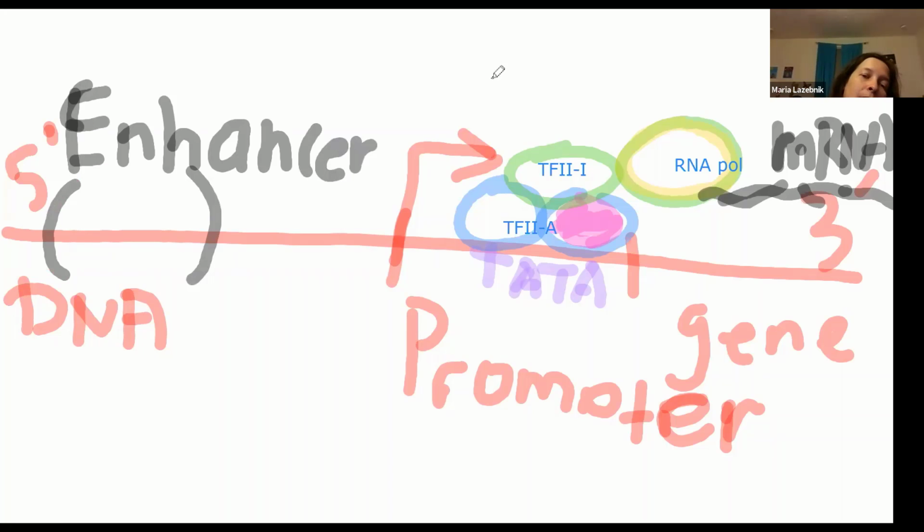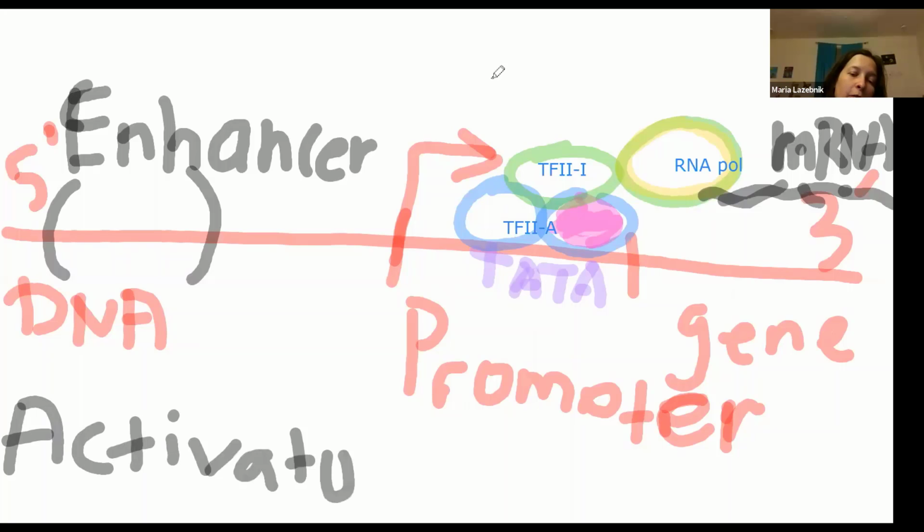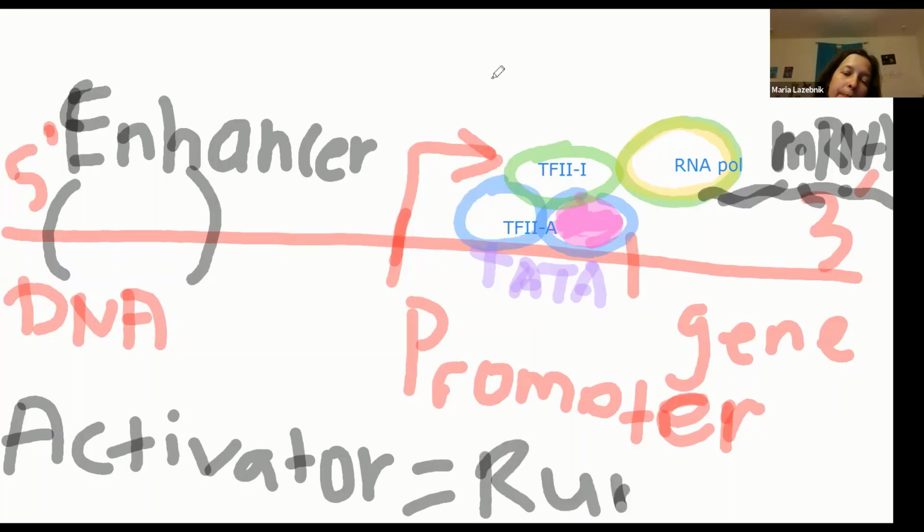It's right here. An enhancer element is another regulatory sequence that attracts another type of transcription factors, such as, for example, an activator. I'm going to make an example. There's a transcription factor that acts as an activator of osteocalcin gene transcription, and it's called RUNX2. It's very important in bone development, and it helps activate the expression of a gene called osteocalcin. So RUNX2 binds to the enhancer.